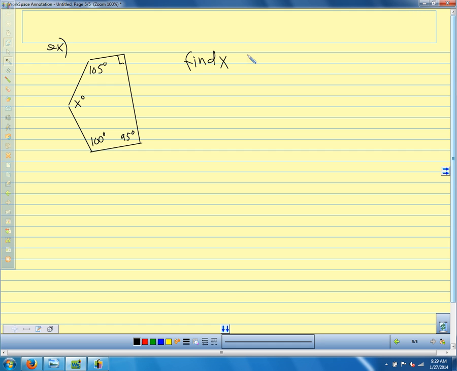What can we do here? So we could figure out the number of triangles. We already kind of did that. So what do you think, Ryan? Total of all the angles, because we know how many sides we have, right? We can figure out the total, and then add up all the angles that we have and subtract from what the total has to be. Perfect. So how many sides do we have? 5. So all the angles together, do you remember what all the angles in a pentagon add to? 540.